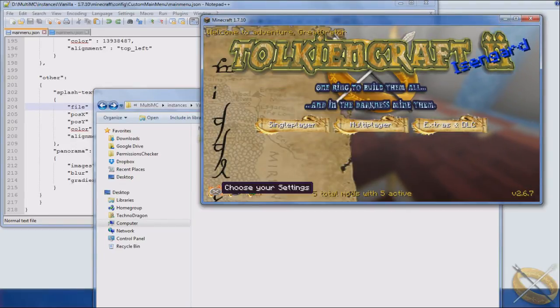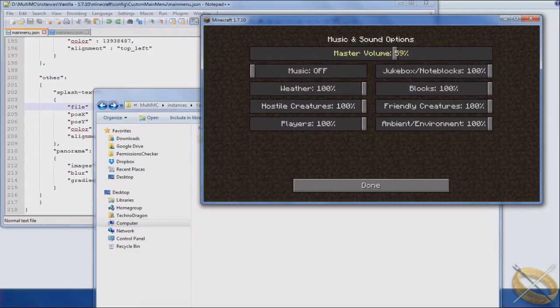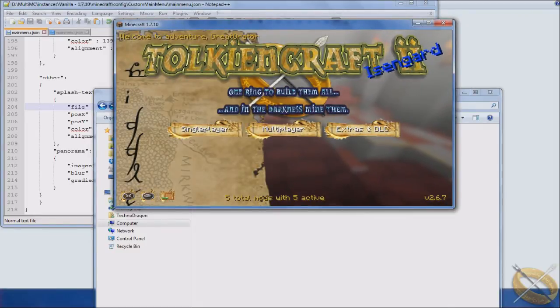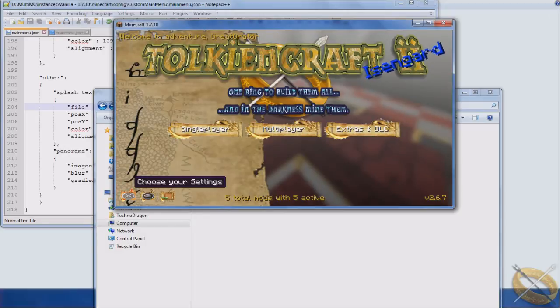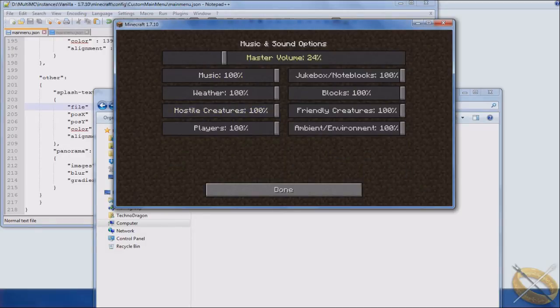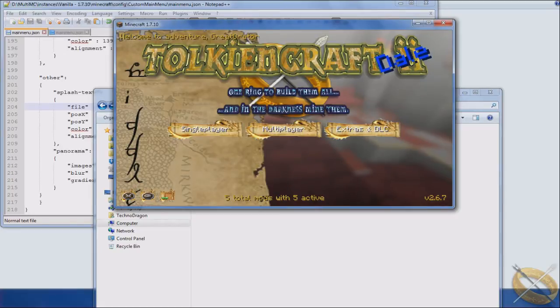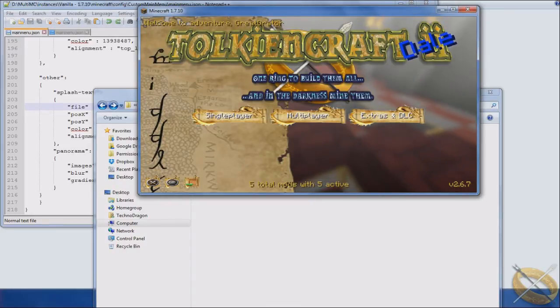The reason that's important is if we go to Options and turn on Music, and we just wait a moment, you can see that you can actually change the music that plays when your pack loads. Instead of using the default Minecraft music, now it's got something that fits whatever the theme of your pack is, playing every time it loads.